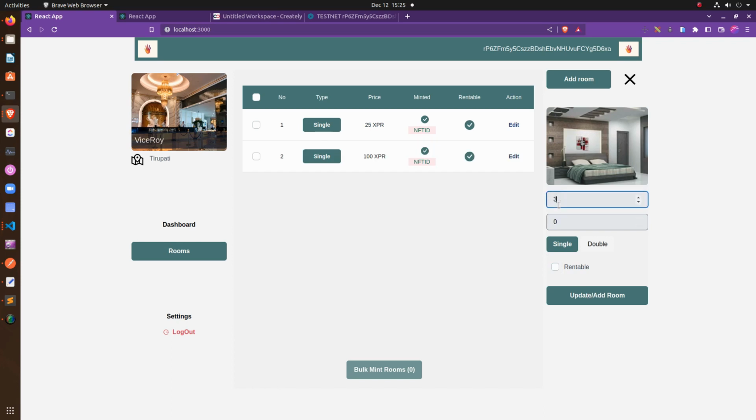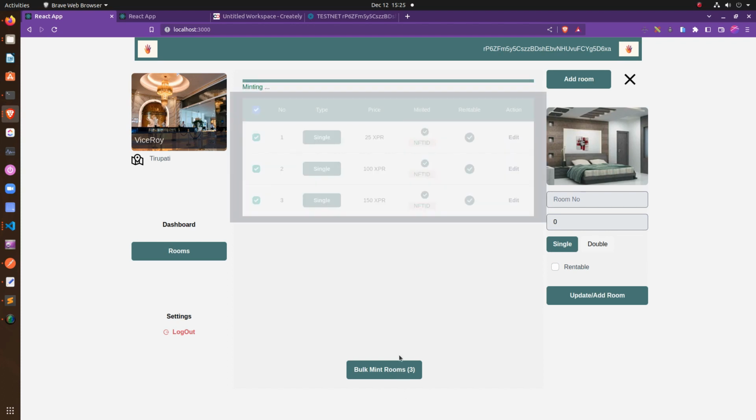Room 3, 150 ripples. Now once everything is done, we can click select all and click on bulk mint. All these details and information will be taken, and respective NFT IDs will be generated.